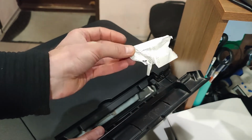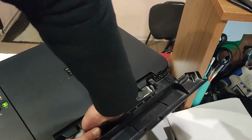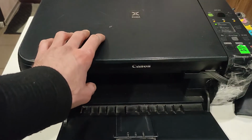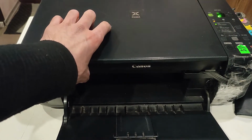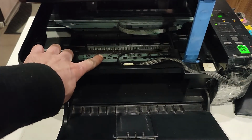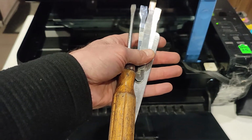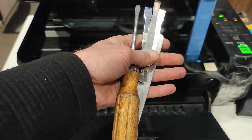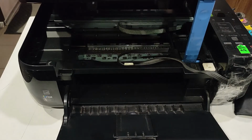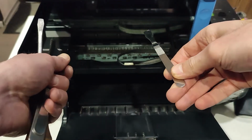Our problem. If the first method did not give a result, we try to look from the other side. Take what you have at home, a spatula, screwdriver, or something suitable. Insert under the rollers very carefully so as not to scratch or damage anything.